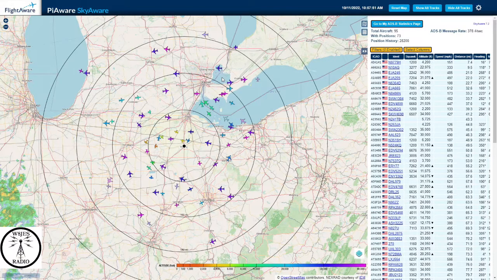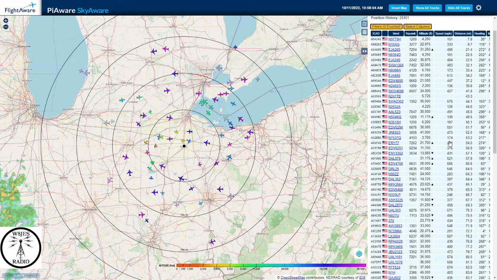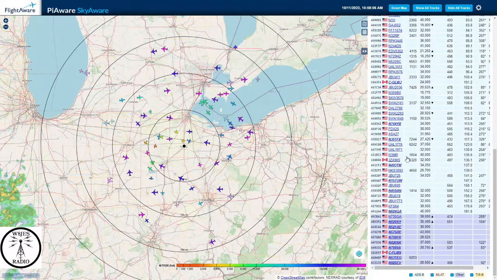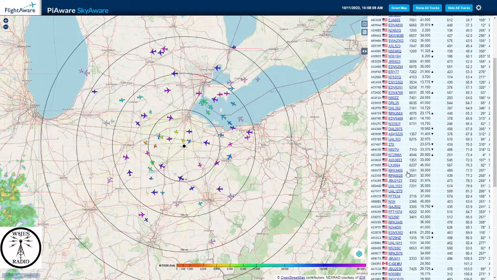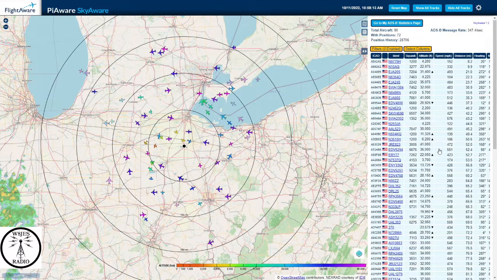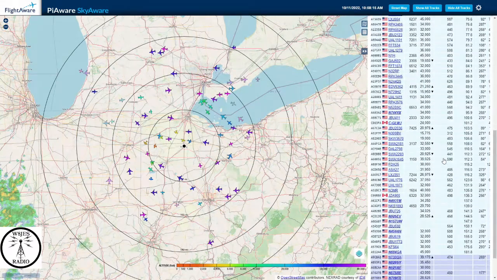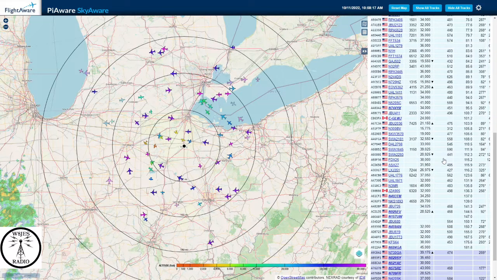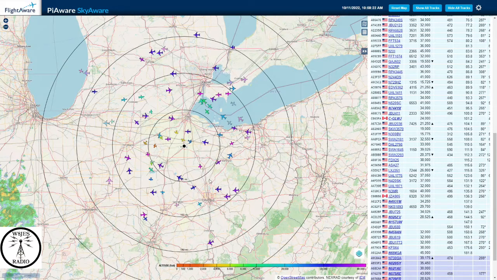It's a little more than 150 miles away, and I do believe there's 94, 95 aircraft showing up, and the list of the airplanes is here. The altitude, the speed of the planes. It's kind of surprising some of the speeds that you see on planes flying over. The different colors are the altitude.